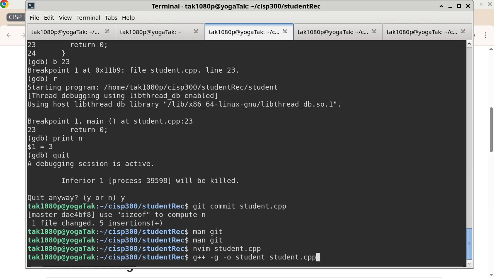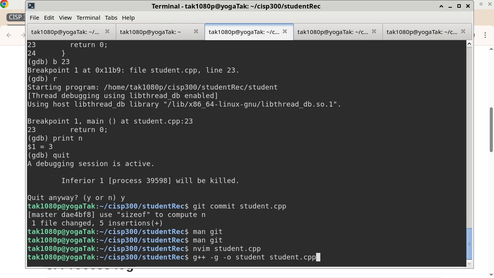the name of the compiler. -g is going to include what we call debug information in the executable. This way GDB can be used to debug a program, because otherwise it doesn't know how to correspond back to the source code. -o specifies the following: whatever is following -o is the name of the executable.